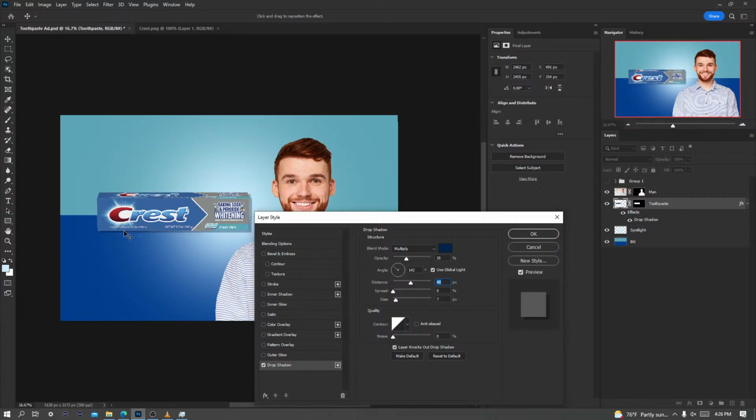It's looking kind of sharp. So we want to increase the spread a little bit. Have it on 18, and then more importantly, this is going to soften it up. Increase the size. So increasing that size will definitely soften it up and have it pop up against that background there. Okay, you can also adjust the transparency or the opacity of that drop shadow. I think about 40 looks pretty good.